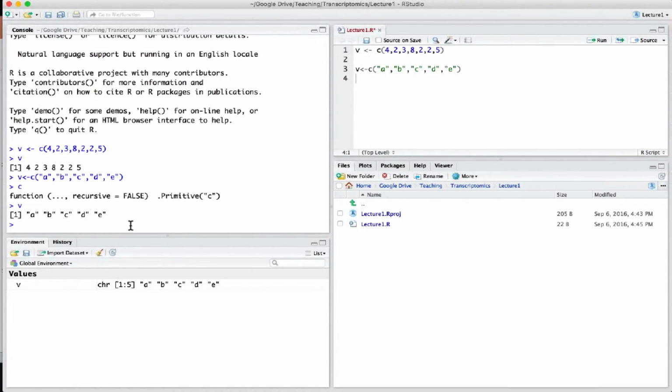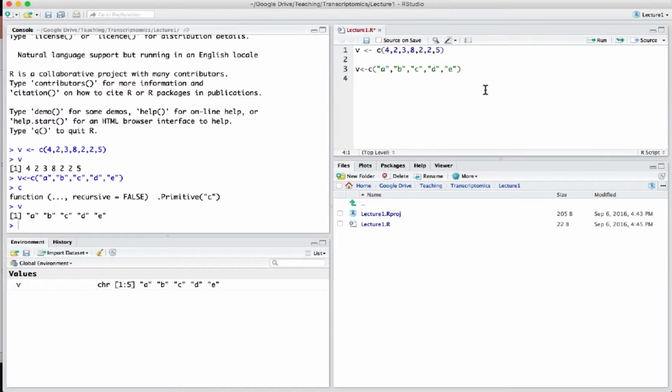Okay? And when you're at this console, you can press Control Z all you want, but it's never going to bring back that value. The only way Control Z or Command Z works to undo things is here in this text editor.